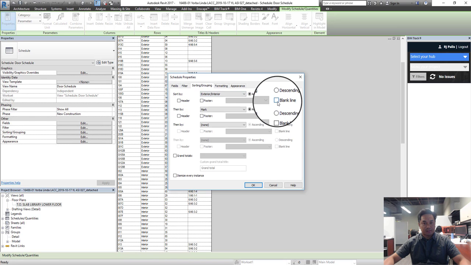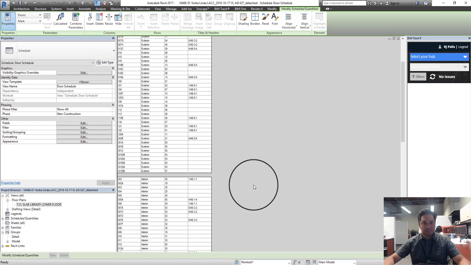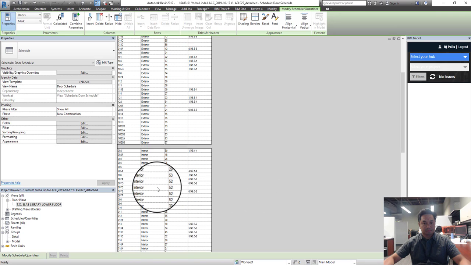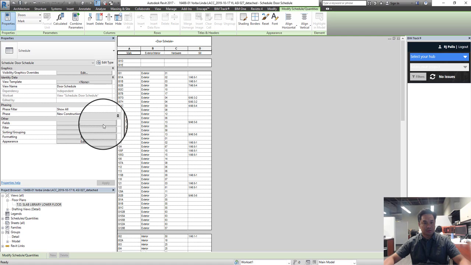Let's go ahead and add a blank line between the two categories. You can also get a full count of how many doors there are in the project by clicking on any of these.